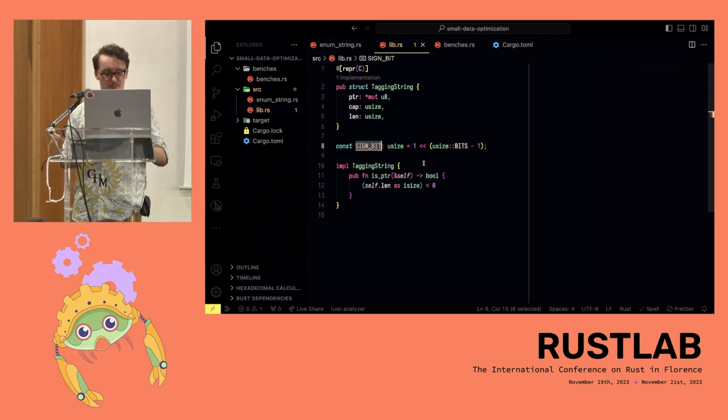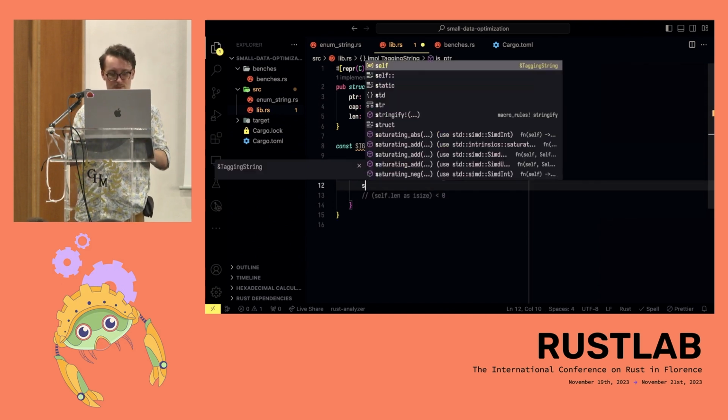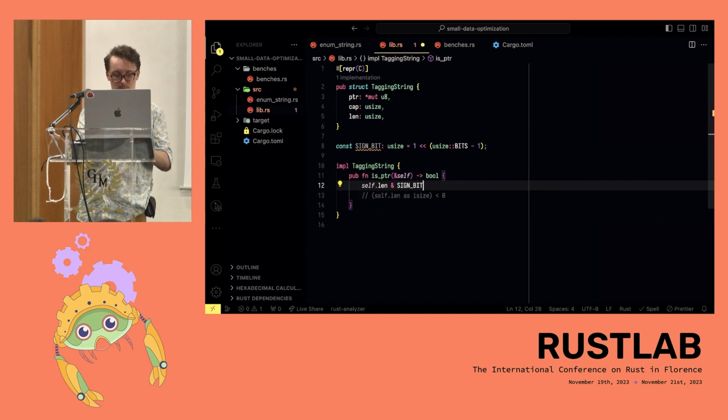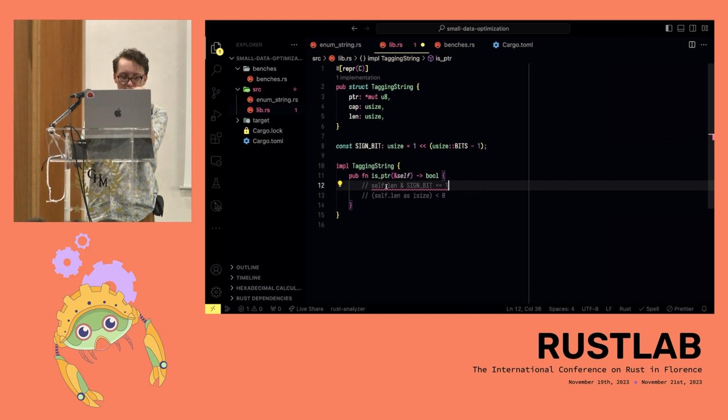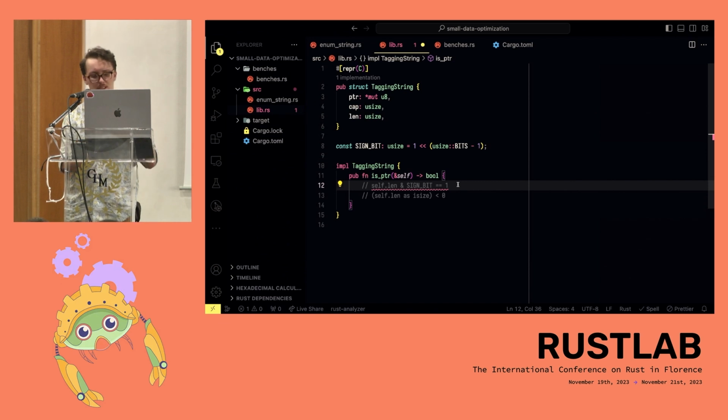Okay, so now we have a constant for the sign bit, and what I was actually trying to do before was self.len and sign bit is equal to 1, right? Or is it? Oh, right. It's not 0 because the bit is not 1. The sign bit can never be 1, so you can never get 1 by doing a bitwise and. No, but the sign bit can be 1 because it's usize that I'm dealing with.